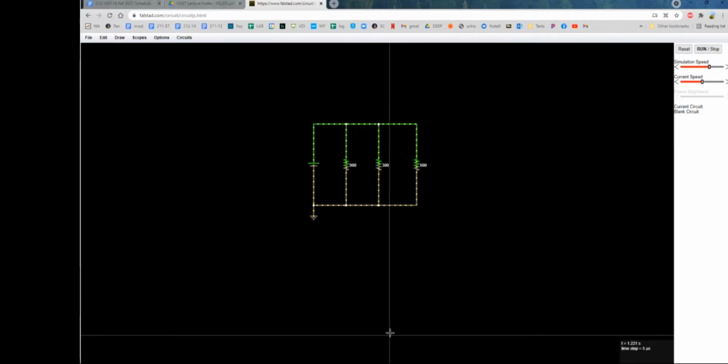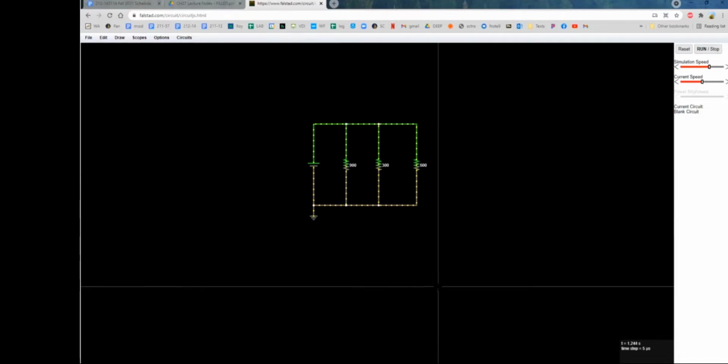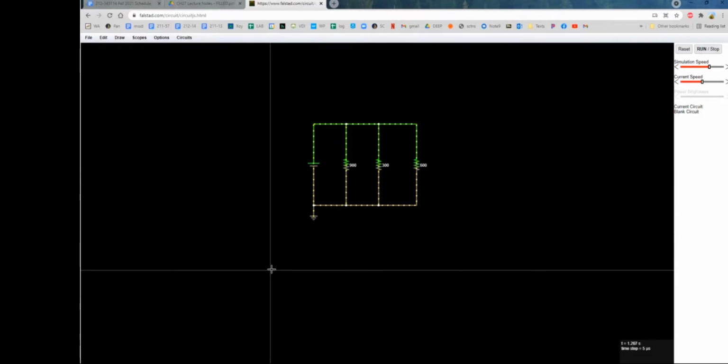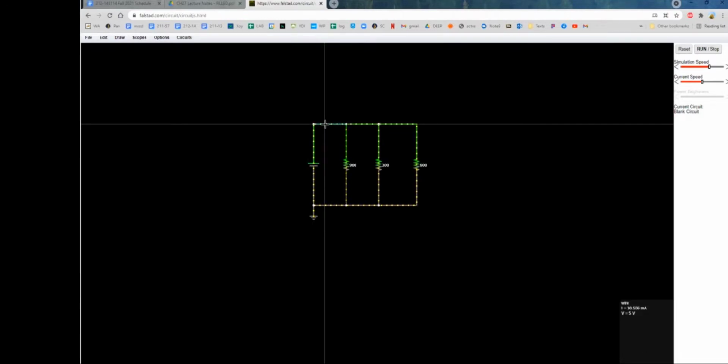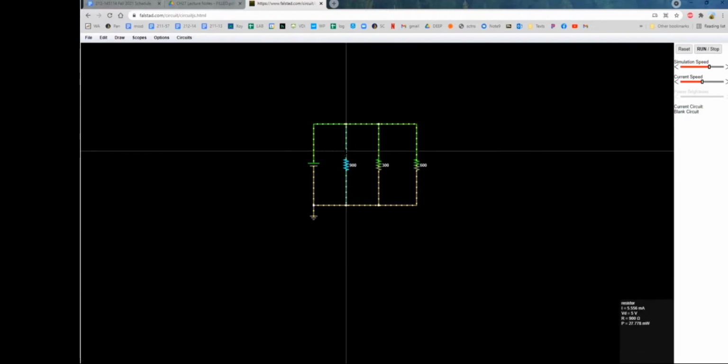That's it. So now this is different. These are 3 resistors in parallel, which means I've got branching. Check this out. Look what happens when I put my cursor right here. I have 30.566 milliamps coming out of my battery. So my circuit current is basically the current that's being fed into the circuit. My circuit current, brought to you by my battery, my voltage source, is 30.556 milliamps. Okay, but put your cursor anywhere on the leftmost resistor.